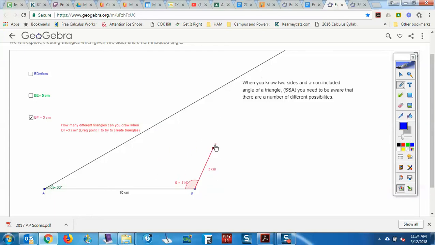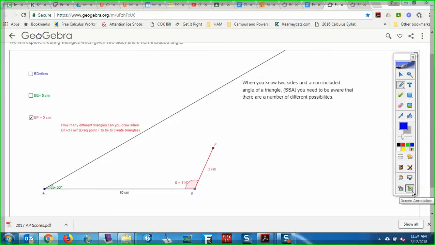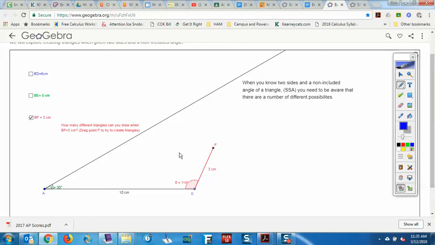So one option is, and let's pretend right now. Let's pretend that this is a C. Okay, everybody pretend this is a C. So this is my B. Okay, so right now B is less than A, and it's just too small. Now, if it would have been in here somewhere, if this 10 was a smaller number, and if this thing right here was here, yeah, then it'd be fine. But that 3 is less than 10 by quite a bit, and it's just too small. So this would be our case where we have 0 triangle. I call this the swinger.